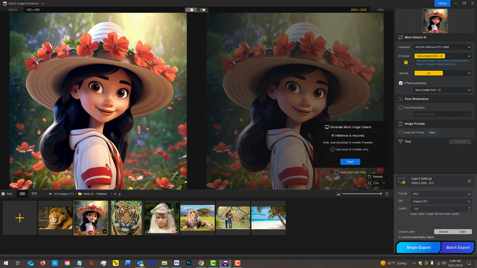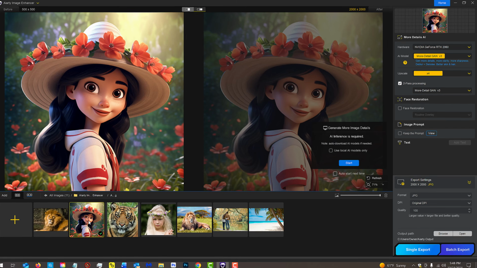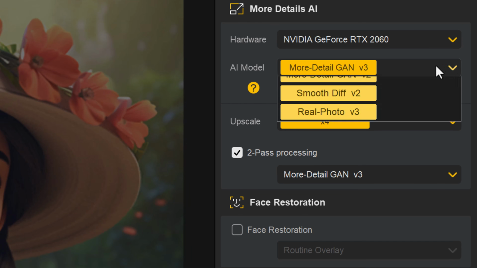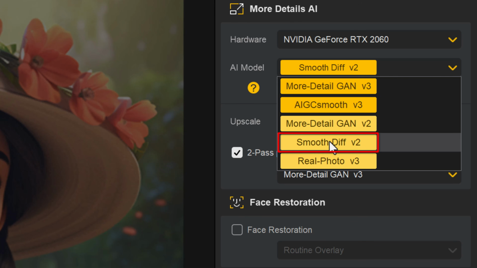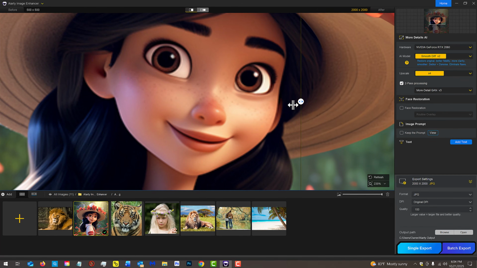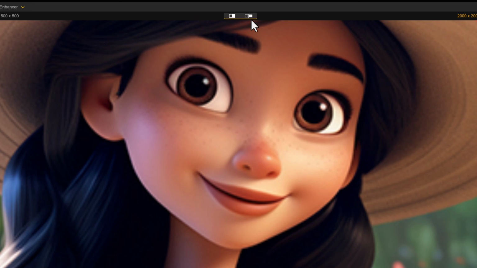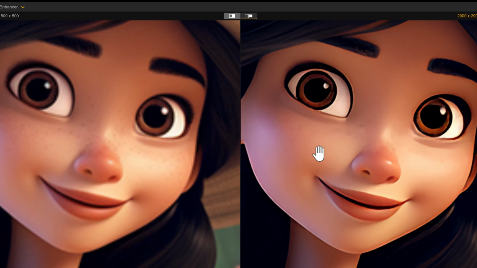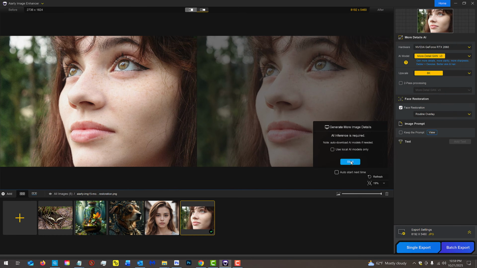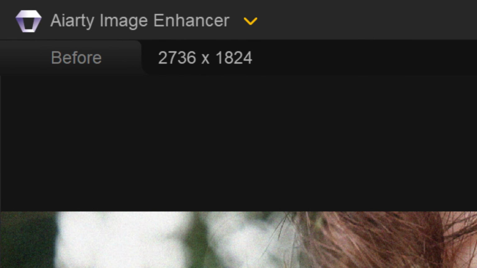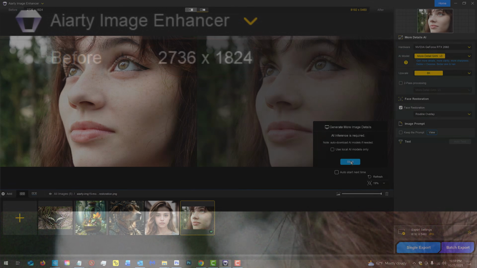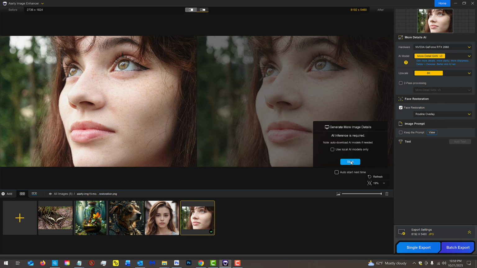I'll open this Pixar-style animation graphic. Smooth Diff V2 is great for this. I'll upload this already large image of a face, but I want to increase its resolution to 8K and enhance its details.